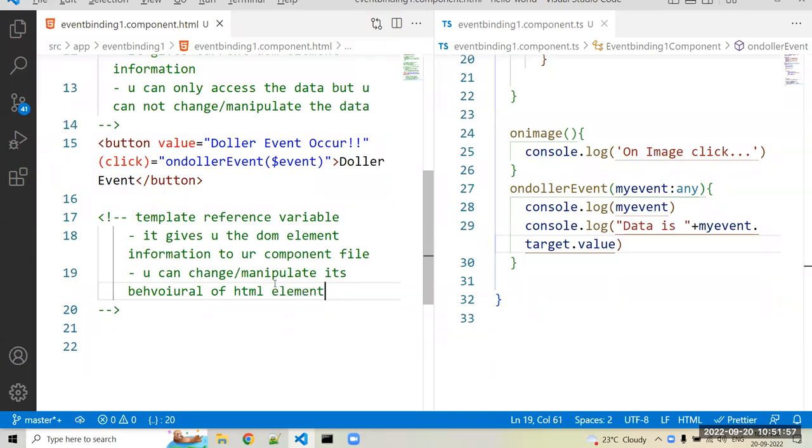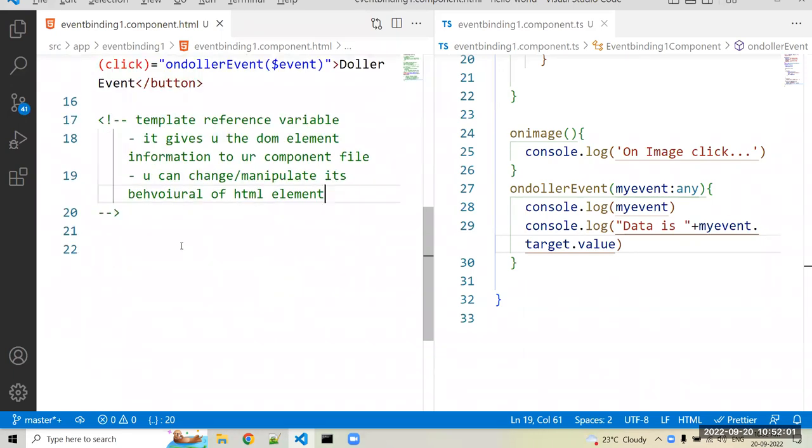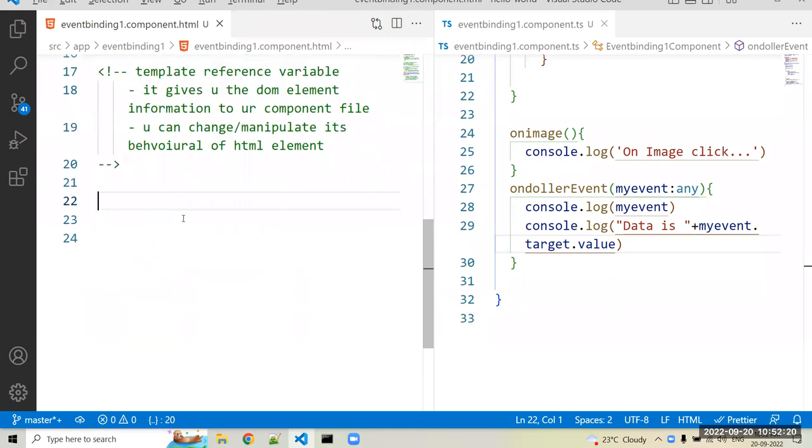That is possible with the help of a template reference variable. A template reference variable is a major use in your Angular application. Wherever we need to access an HTML element or a reference, we use a template reference variable. There is no other external usage. It is very widely used in Angular.